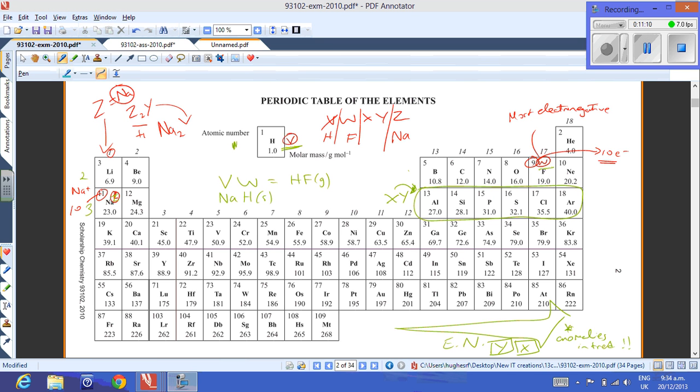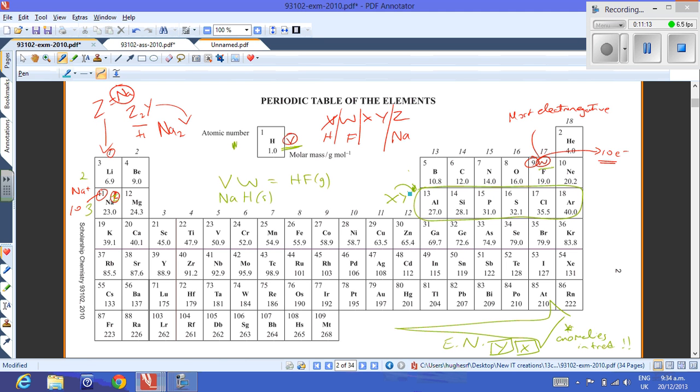The way I identified element Y was that when you're told that Z plus Y gives you a compound formed as Z2Y, if Z is sodium, so two sodiums, we need Y with an ionic charge of -2, and that means it must come from the same group as oxygen, which means that Y is sulfur. So that would be Na2S. Sodium sulfide is that solid right there, which dissolves in water to give a basic or alkaline solution that conducts electricity. So Y is equal to sulfur.